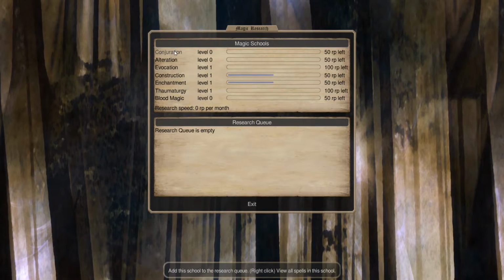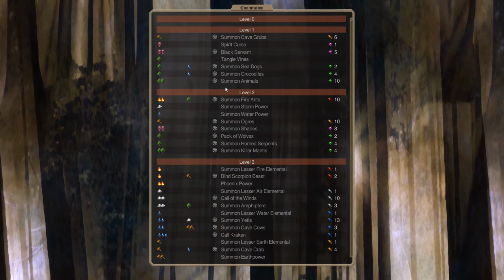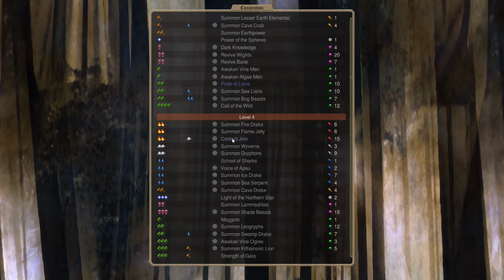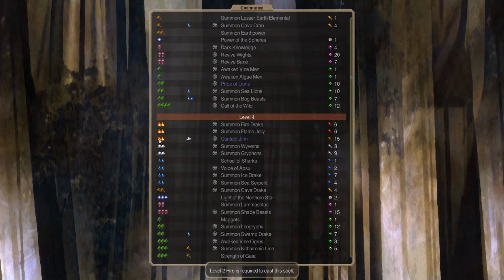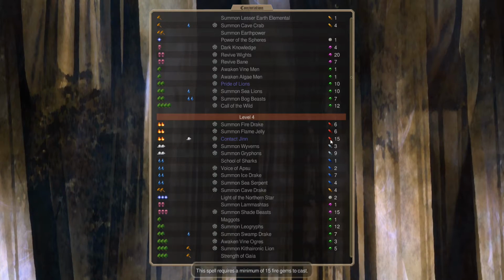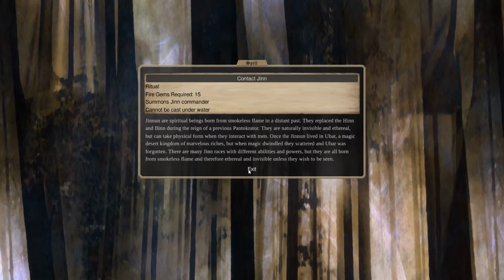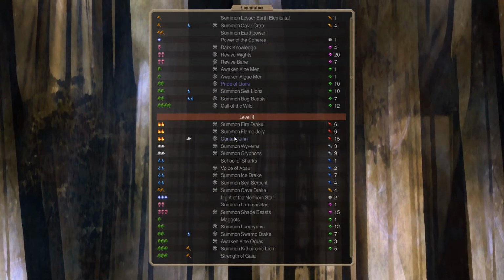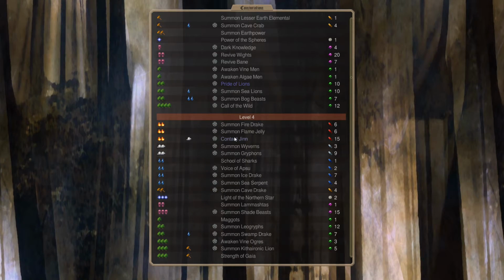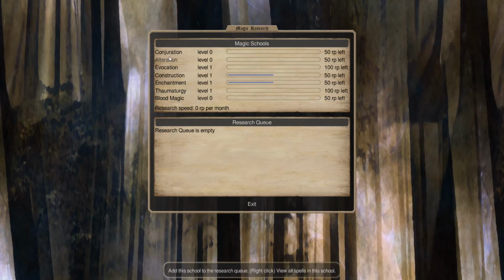I have looked up a couple things, and I want to show you here in Conjuration. If we go down here, we have a special unit we can get here, the Djinn. If we have level 2 fire, level 1 air, we can get a Djinn for 15 fire gems. The Djinn, well, he's going to be pretty good. I think I want to get him. He can be used as a thug. He can also potentially be a Communion Master. That would be great to have in an army, I would think, right? So that's Conjuration level 4, so maybe we'll go for that, right?